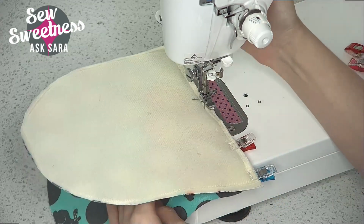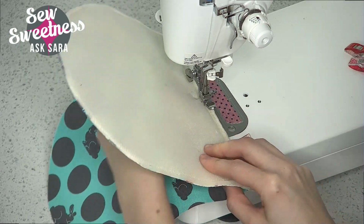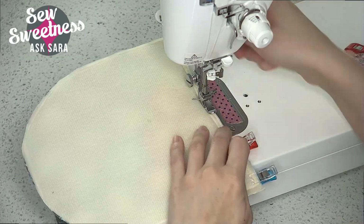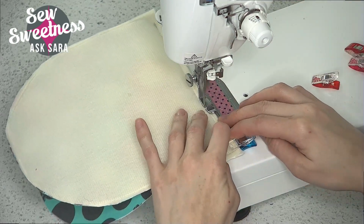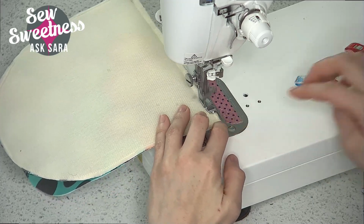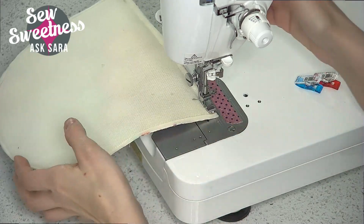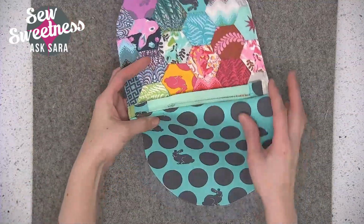Okay, I feel that zipper head coming up, so again, I'm going to stop with the needle down, lift the presser foot, and unzip the zipper. Okay, I'm going to press the fabrics so that they're wrong sides together.